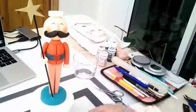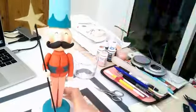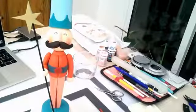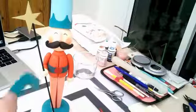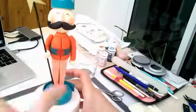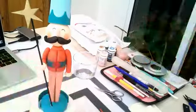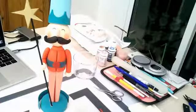I hope you have a go with this figurine for this Christmas. You can change the colors of the figurine, create your own. You can add as many details as you like. Look at this. This is a dry piece of paste that I can put around the base. So you can create different height and dimension. The possibilities are endless here. Okay, so that's it. This is not finished to me.